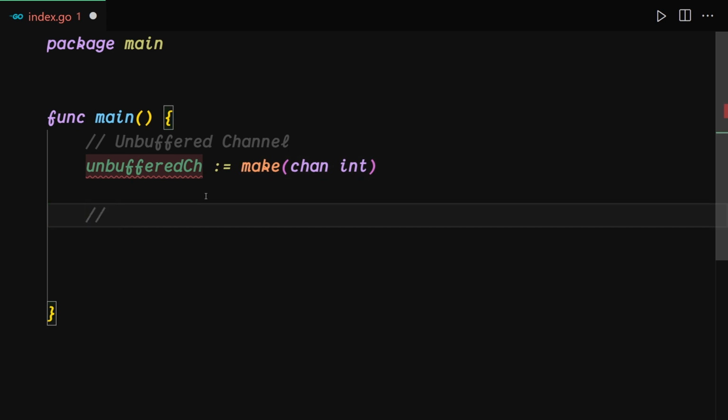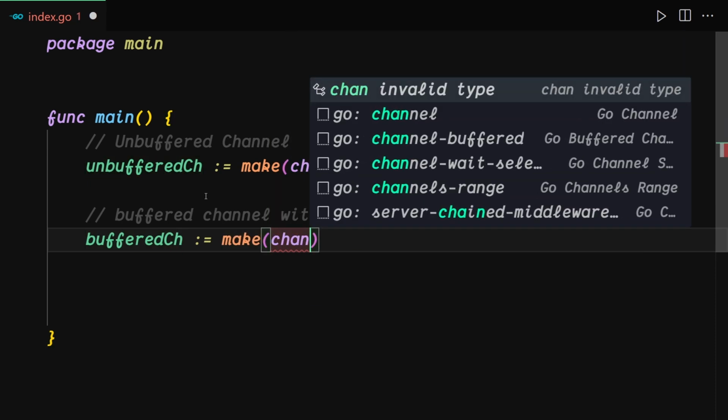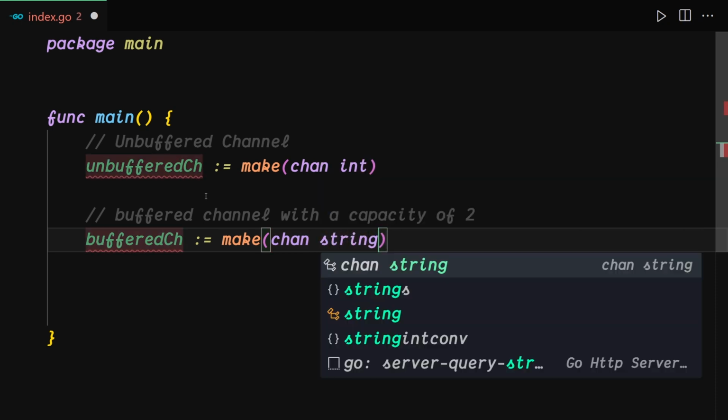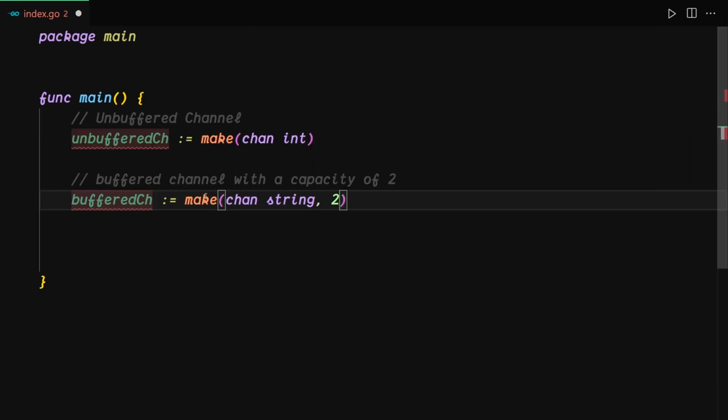I'm going to give it a name like bufferedCh, a buffered channel with a capacity of 2. The spelling is a bit awkward, so that's why I'm saying it, and sometimes it can be quite challenging while typing and speaking. So I'm going to write chan, and we're going to be getting string data right here as a data type. And now let me specify the capacity. In this case, I'm going to specify the capacity of 2. So this is how we are going to be creating an unbuffered channel, and this is how we are going to be creating a buffered channel right here.